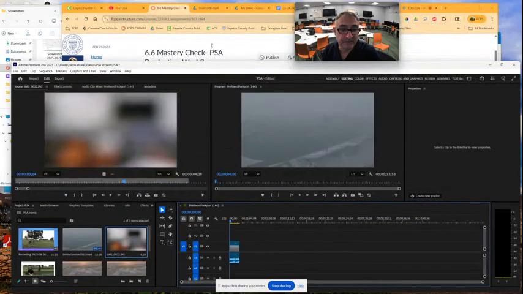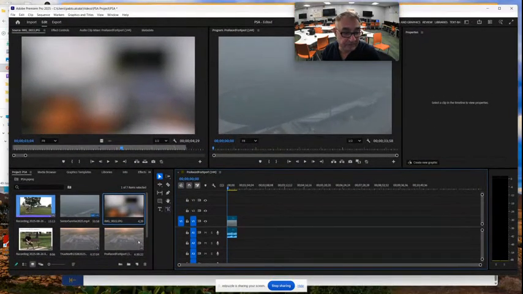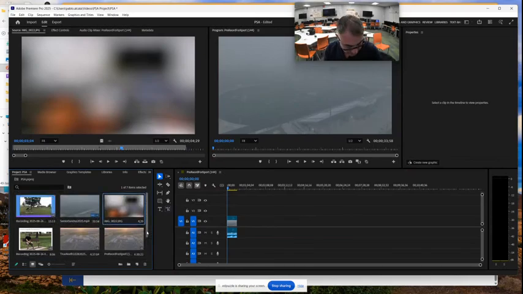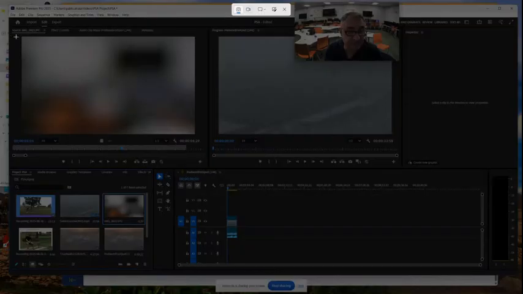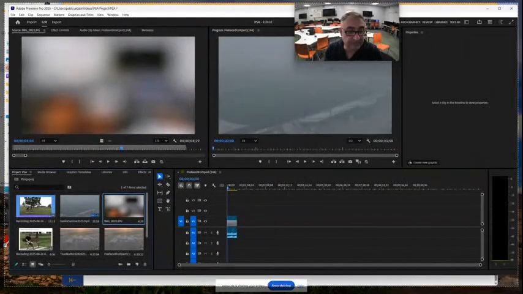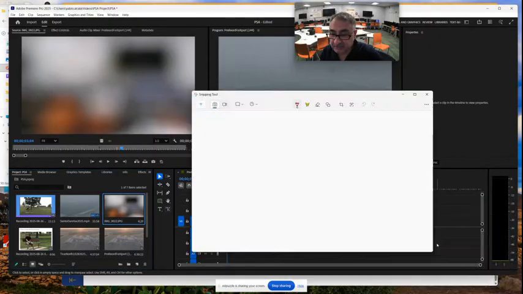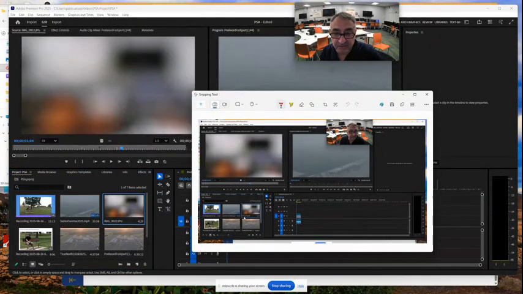Oh, you need a screenshot of this. So now that you have these in your bin, Windows Control S, and make sure you have your, I want to see that you're logged in to Premiere Pro. Copy as much of the screen as you can, and I see that the clips are in your bin right there, and you're going to submit that screenshot as well.